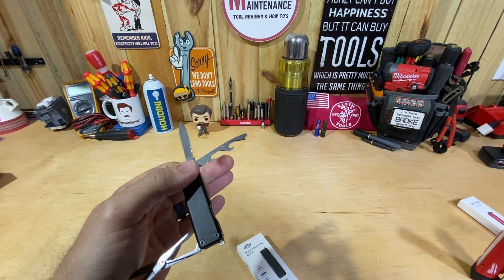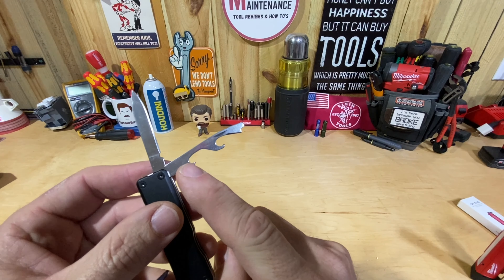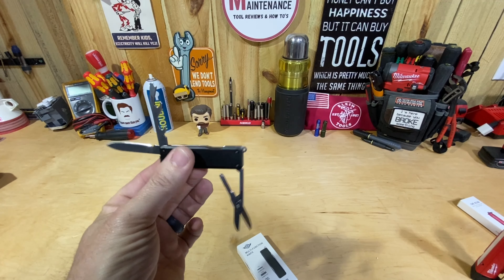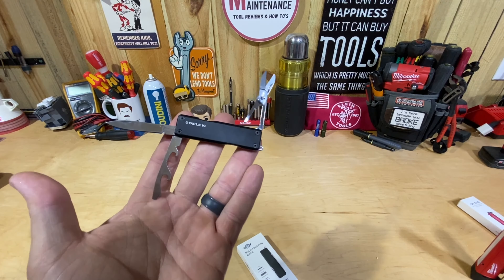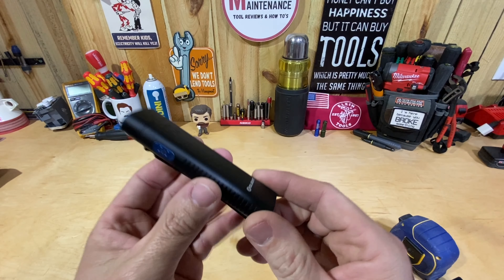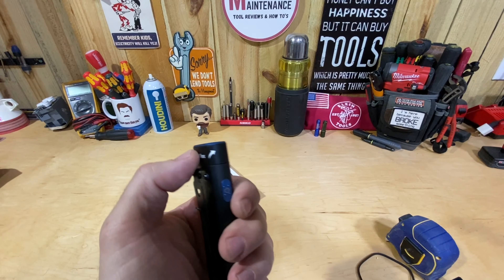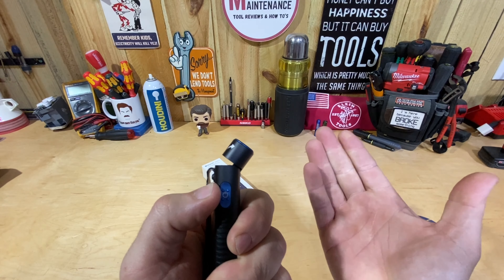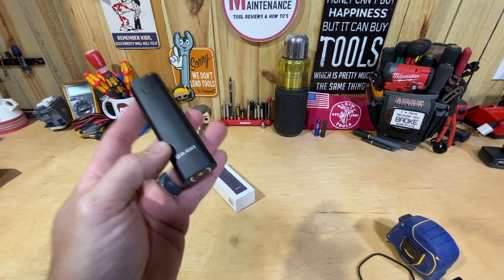They've sent me many of these in the past — you can see a couple other colors back there. This is the one they kind of give away free sometimes during their sales, just by logging in. The Olight i3e EOS runs off a triple-A battery. I'll put a picture of the back of the box up here so you can look at it. It's essentially the same light we've looked at many times — mono output, you turn it on by turning the flashlight handle, and once it tightens up it makes a connection with the battery and turns it on. It's a little keychain light — maybe you collect these because they've got so many colors, or maybe you know somebody who loves snowflakes and this is something they'd like on their keychain.